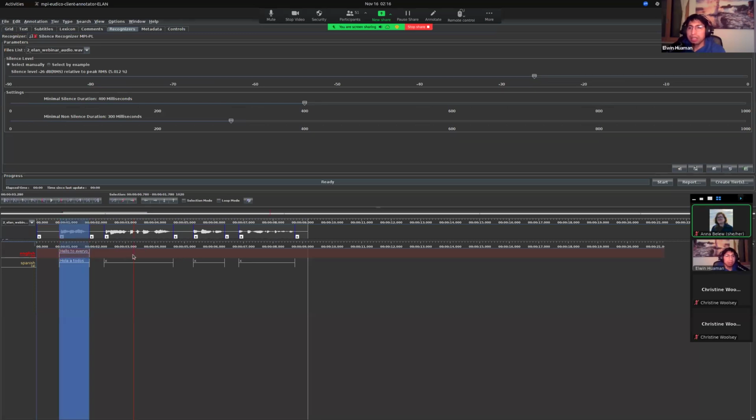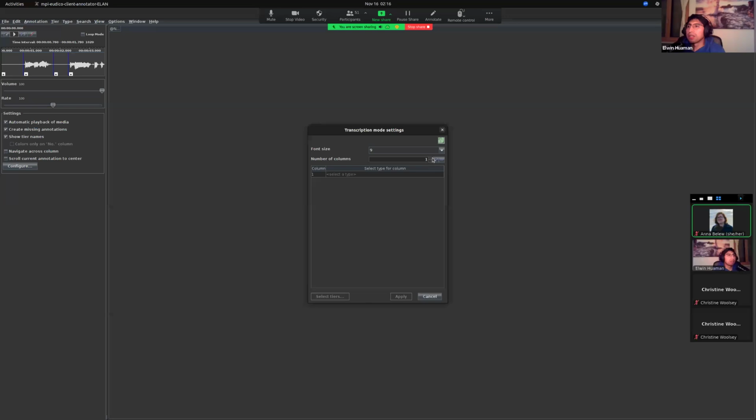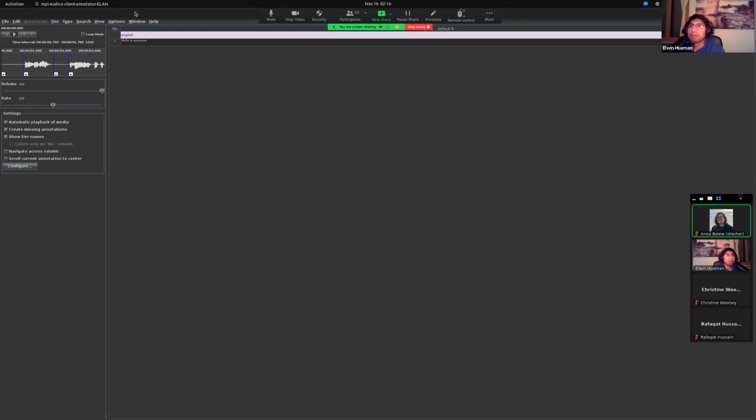Then you can do the same here, or you can go to the option, the transcription mode, which is a different view, basically. It does not change much. It's just the view, how you want to annotate. Hello to everyone.